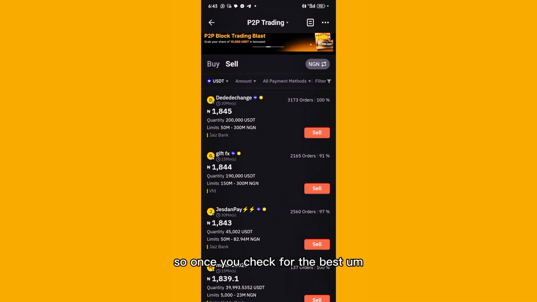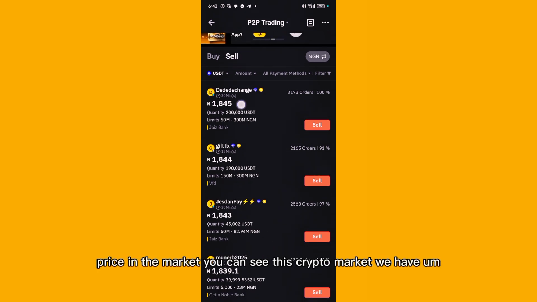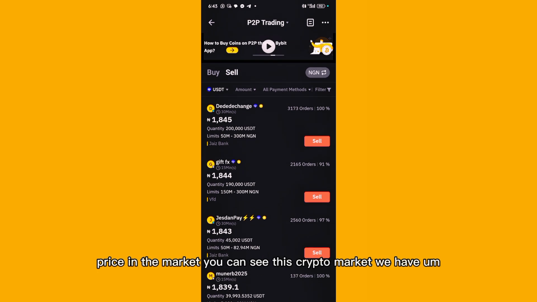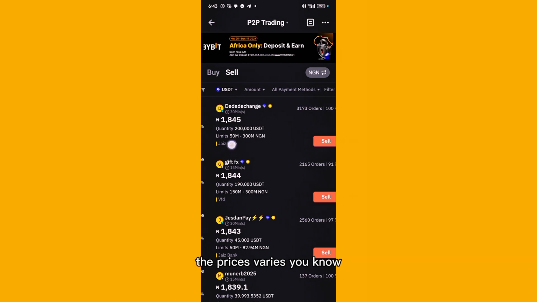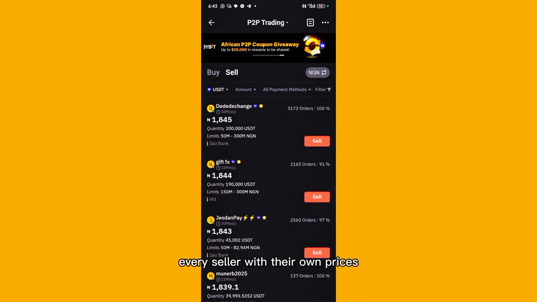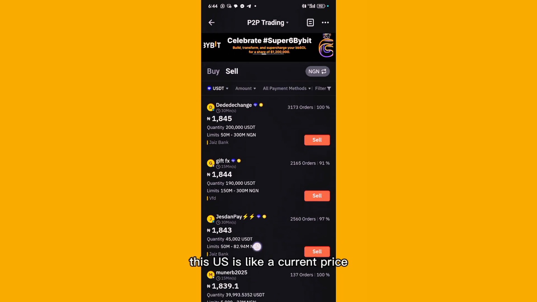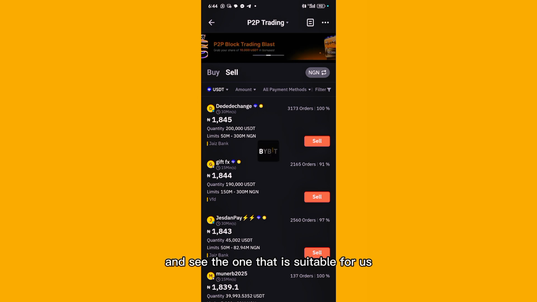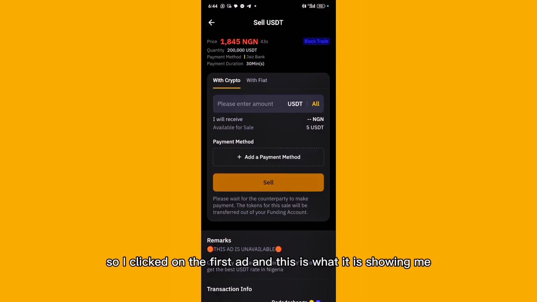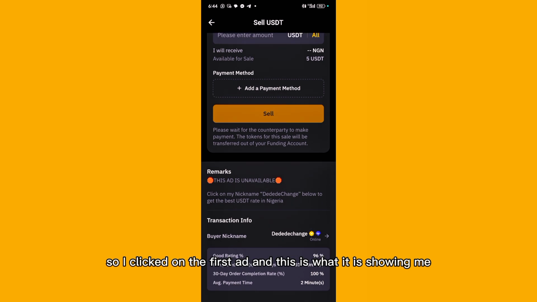So we want to check for the best price in the market. You can see in this crypto market the prices vary, every seller with their own prices. We want to check the current price of this USDT and see the one that is suitable for us. I clicked on the first ad and this is what it is showing me.